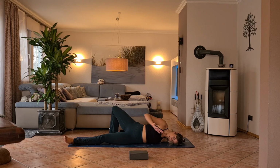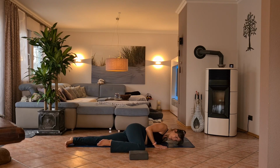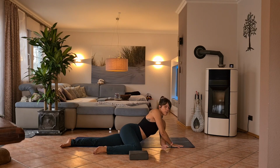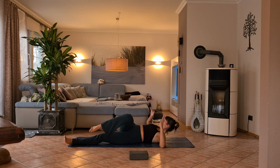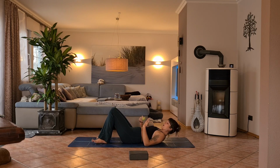And then you're going to slowly roll onto your belly again. Press the right hand in so you can now sweep that left arm underneath again. And then you're going to roll all the way onto your back. Good. Now we're going to move to the other side here.